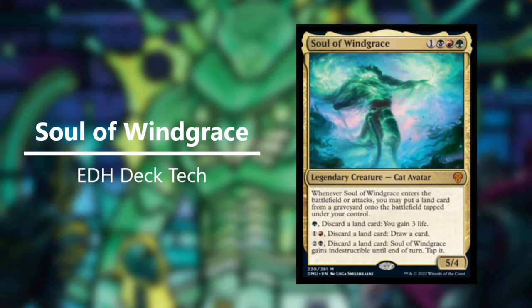So, the abilities read as follows. Pay a green mana, discard a land, you gain 3 life. Pay a 1 and a red mana, discard a land and draw a card. Then you pay 2 mana and a black mana, discard a land card, Soul of Windgrace gains indestructible until end of turn. Tap it. So all those abilities are fantastic because it's a life gain, you're drawing cards, and also you can protect Soul of Windgrace with that indestructibility.